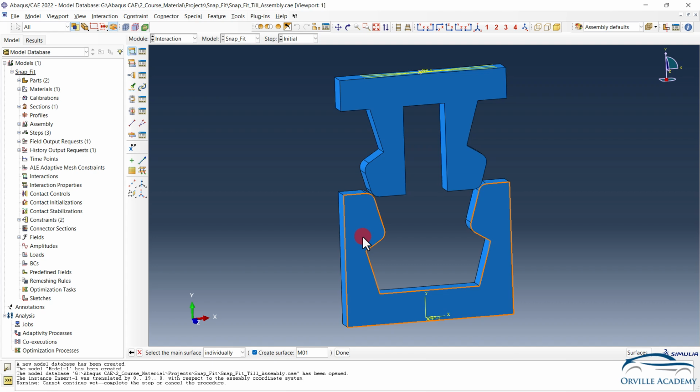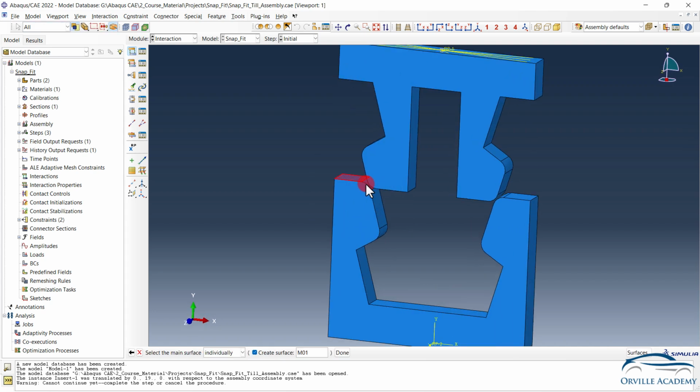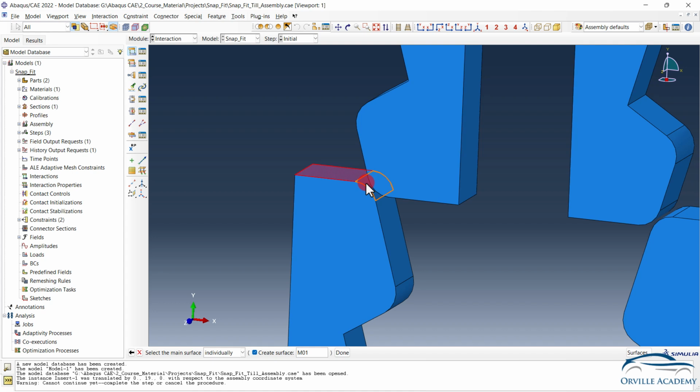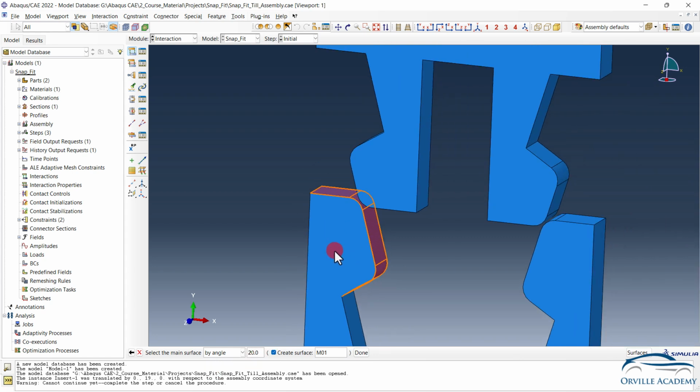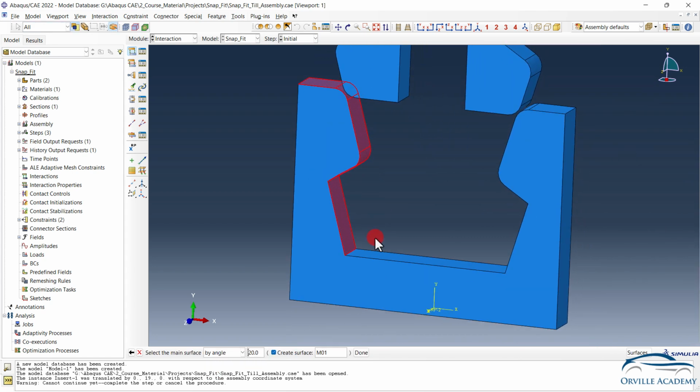In addition to that, one of the most important parameters over here is the boundary condition. The component or the face which has the boundary condition applied to it should be selected as the master surface. Of course, the bottom face of the buckle has the boundary condition which we are going to fix in all degrees of freedom. So for the master surface, I will go with the buckle. Simply select one surface, press and hold the shift button and select the remaining surfaces. Here instead of individual, we can go with the by angle option also. Select this one. Let us move it.